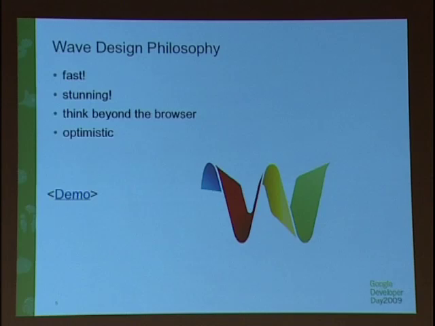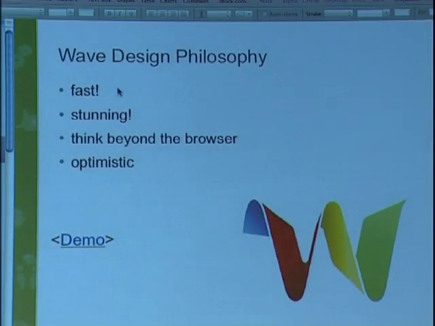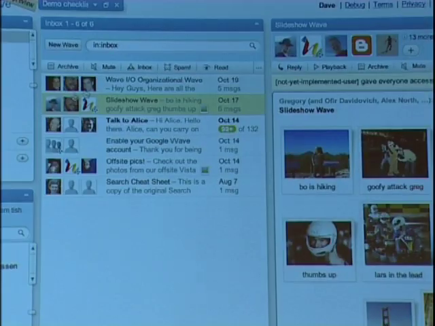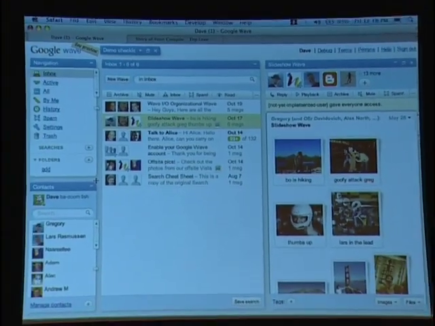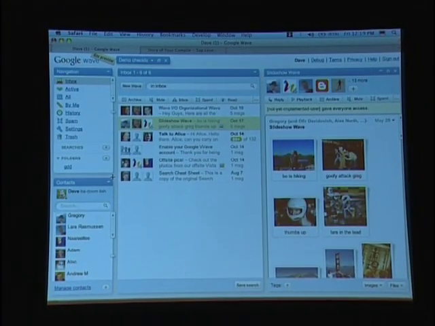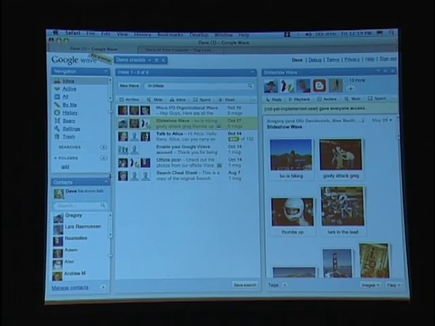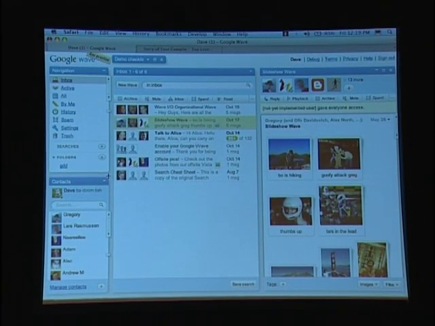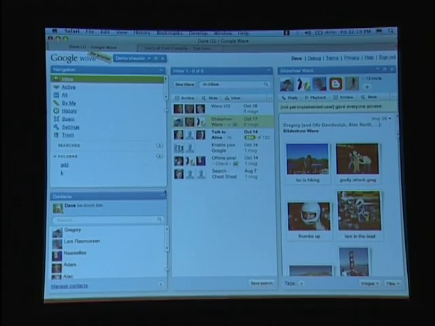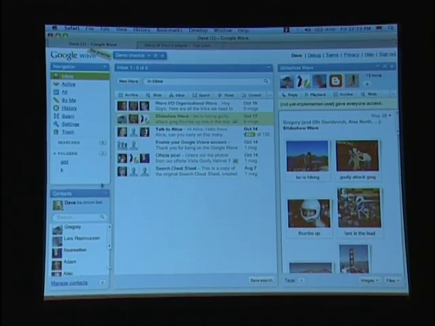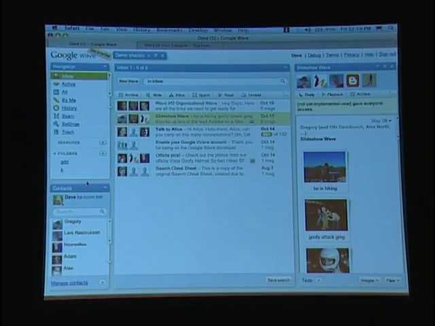So there's a few things I'd like to demonstrate which you may or may not have played with already. One of the first parts is thinking beyond the browser. As you can see, the Wave client is a paneled environment, and these panels, just like a desktop application, like a windowing environment, are resizable, movable, and draggable.